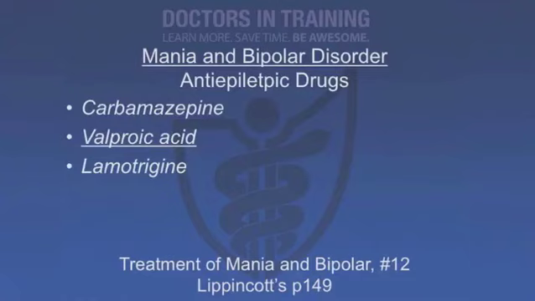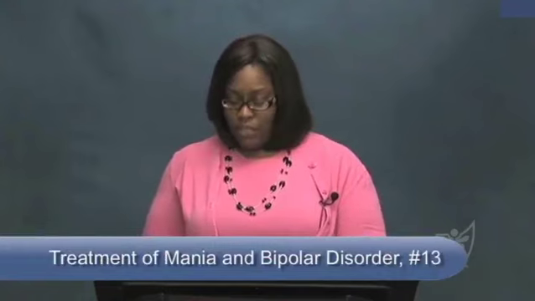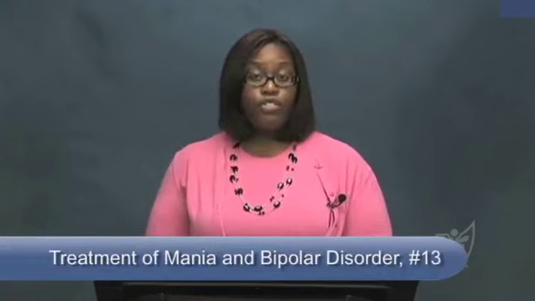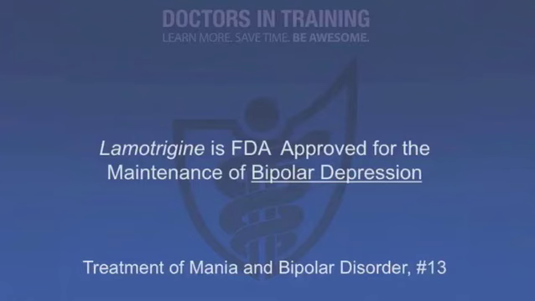There are other drugs that we use in clinical practice to treat bipolar disorder. These include mood stabilizers and antipsychotics. There are several anti-epileptic drugs, including carbamazepine, valproic acid, and lamotrigine, that have been identified by the FDA as mood stabilizers. Each of these three medications have been FDA approved for acute and mixed manic episodes. Lamotrigine specifically has been FDA approved for the maintenance of bipolar depression.